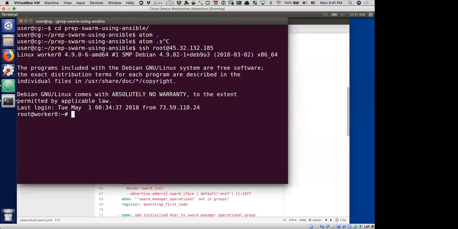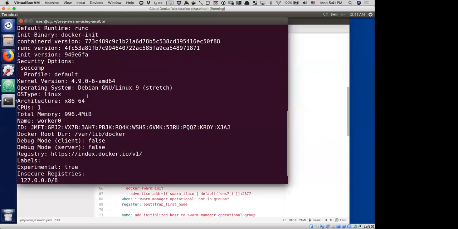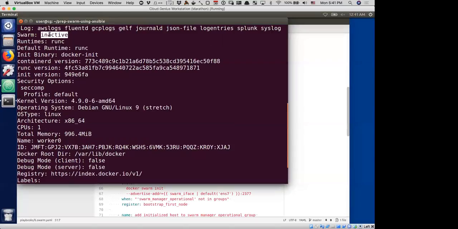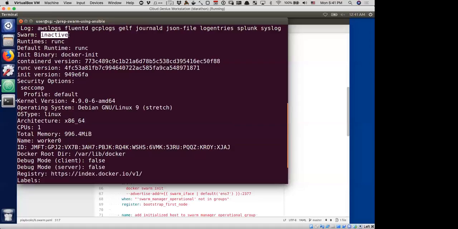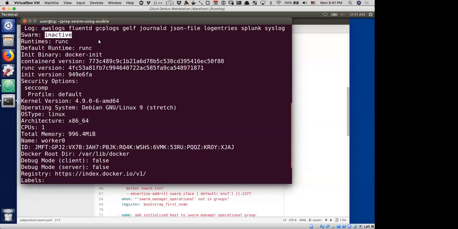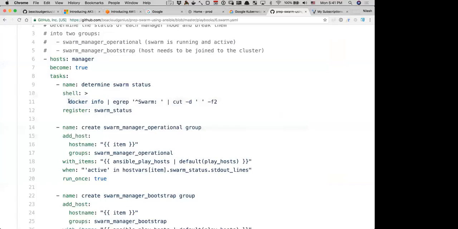So we'll go there and say docker info and check whether swarm is active. It will tell you it is not because we haven't activated it yet. And so swarm inactive. That's expected. We haven't done anything yet. So all these machines have the same result, even though it is a worker and not a manager, but still we haven't actually done anything. All we did was install Docker. So the swarm is inactive on all these machines. And that's what we are really detecting for in this location.